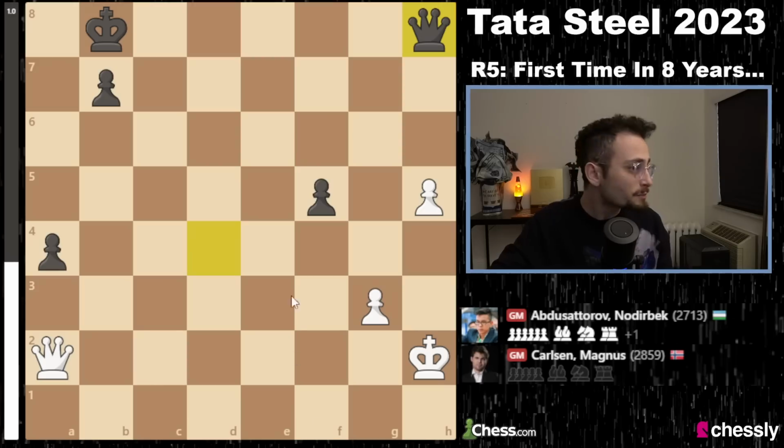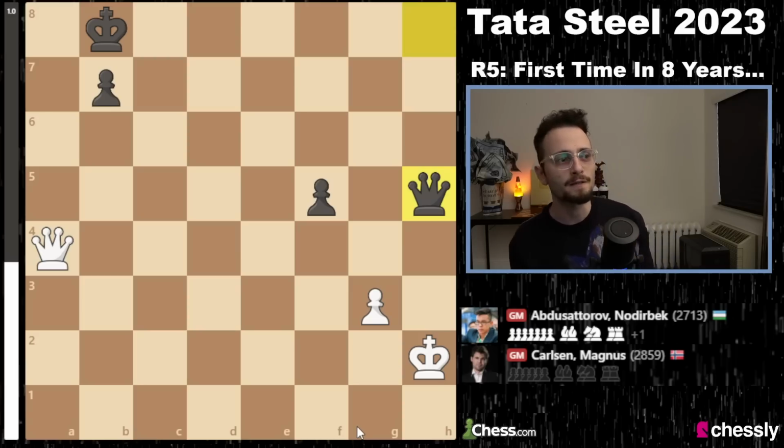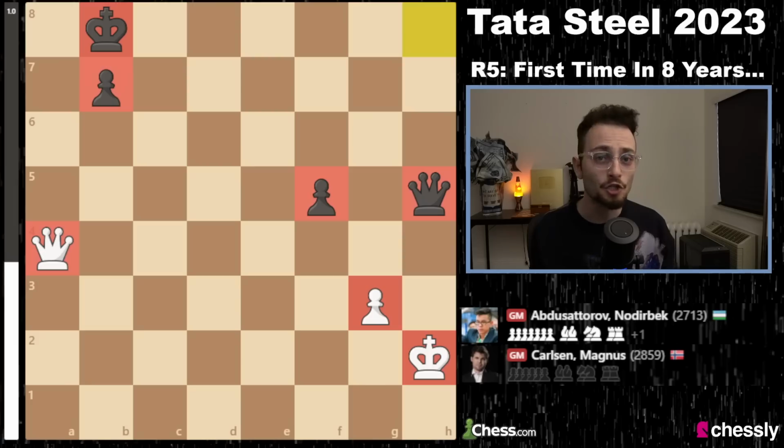All right? Nodirbek has given up this pawn for this pawn, and Magnus decides to go for it. Now Nodirbek has 1 b-pawn remaining. But here, if you count the pieces, okay, 1, 2, 3, 4, 5, 6, 7. Did you know that chess is solved with 7 pieces or less on the board?